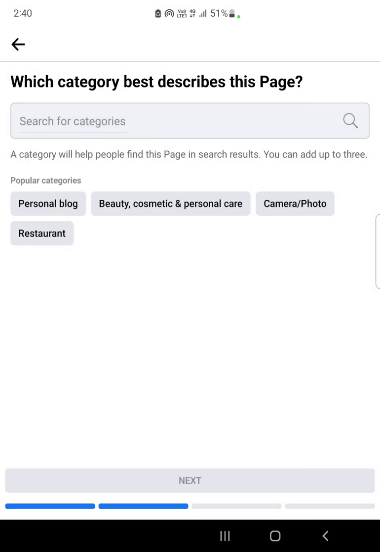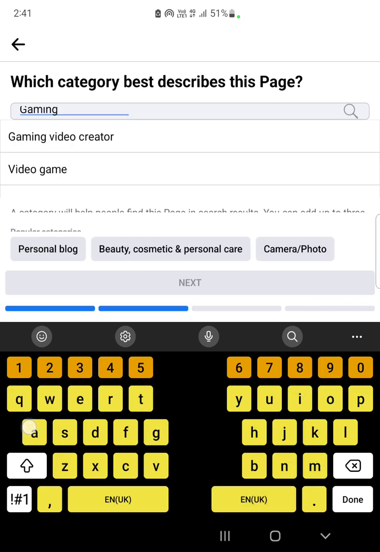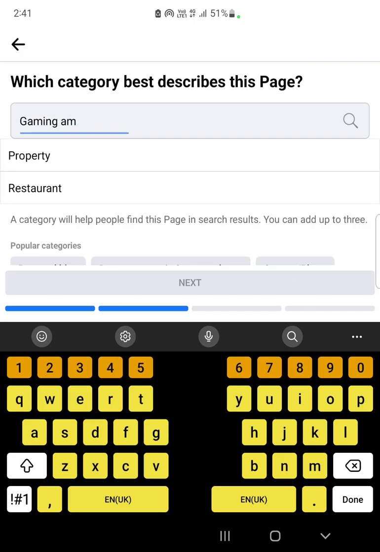So here we have to select the category. For example, if your page belongs to camera, photo, restaurant, beauty, cosmetic and personal care, personal blogs, or it could be any. For example, if you're a gaming video creator, you can type here gaming video creator, video games.